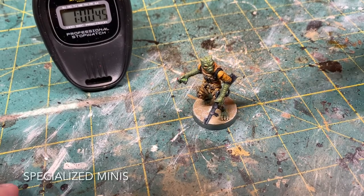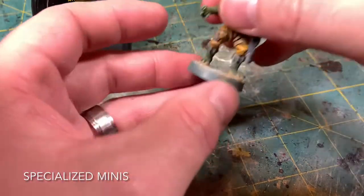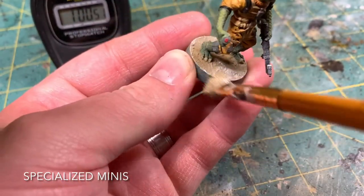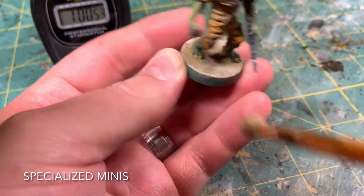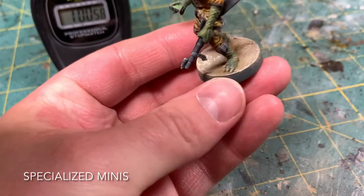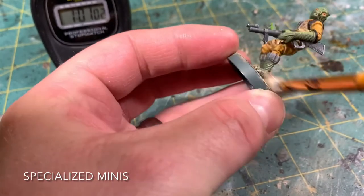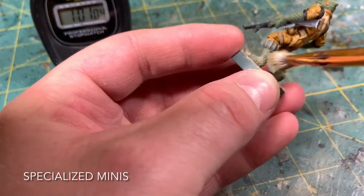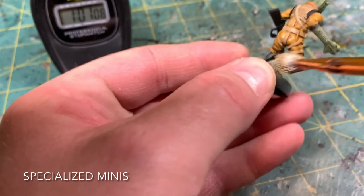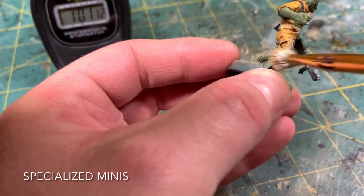Now we get Xandri dust. Go ahead and push start here. And if you got too much white on the base, you can come back with the same color and mark it down a little bit more. There you go. We're gonna go ahead and get his feet here. Show that it's pretty dusty. Really ties the model in to the base, just like in our previous videos for this same army.